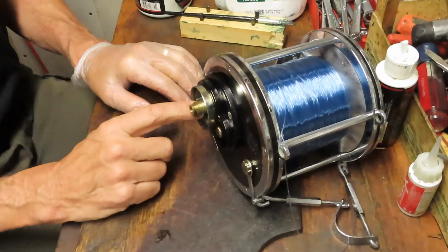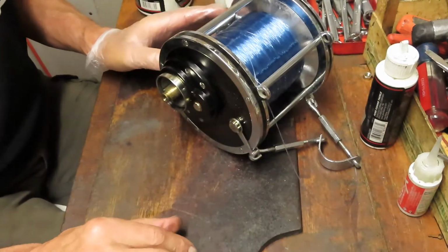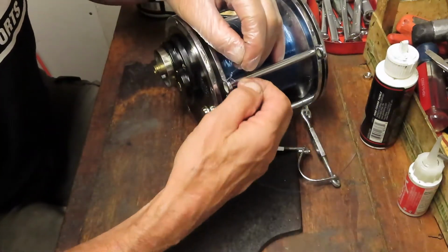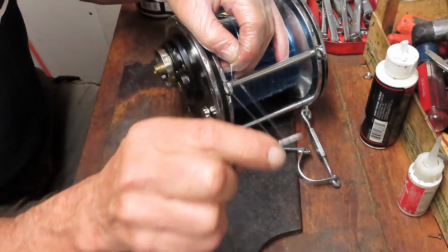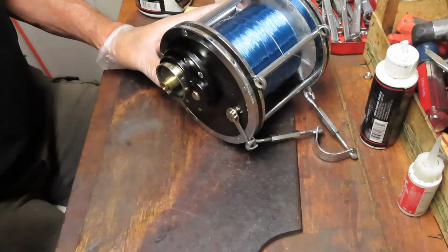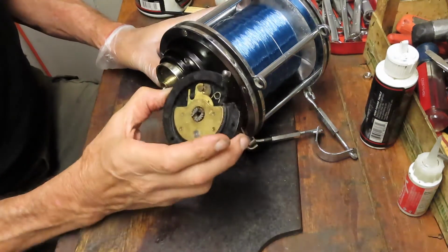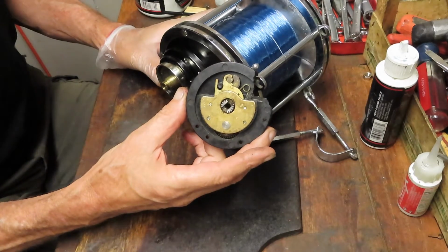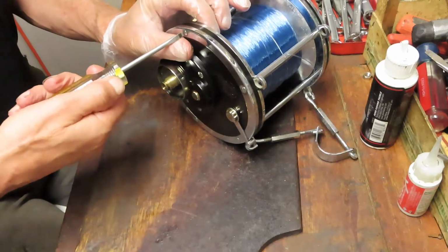All right, so the main gear piece, or the washers, are out of this. So let's go ahead and take the side plate off. Now, one of the things I think you'll be surprised to see, there's nothing really crazy going on in this reel here from a technology standpoint. This was one of the first reels that Penn came out with. They came out with this Senator series going right back to their product introductions in the late 1930s. And they had a design that they believed in, and they just made the pieces and the parts bigger. When we take it off, you're going to see that the side plate is near identical to this one, which is from a Penn Delmar reel. So, if it stands the test of time, why change?